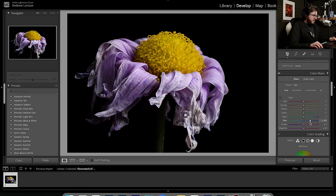Blues, yeah, plenty of blues. And yeah, if I pull it down, it goes too blue. But I actually think pushing it slightly to the right, slightly more into the purples, kind of helps match that blue tone with the rest of the purples in the petals. So I quite like that.